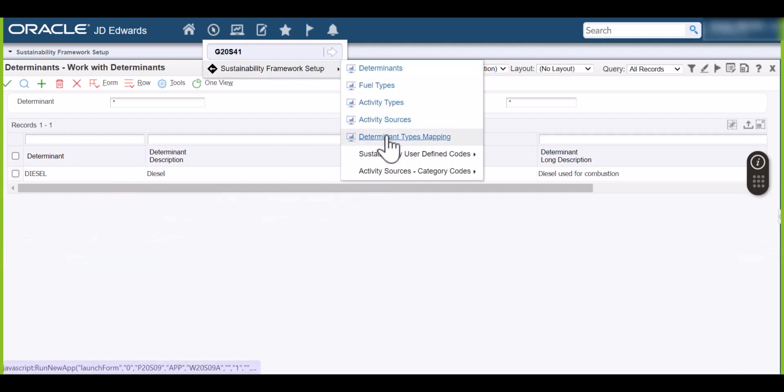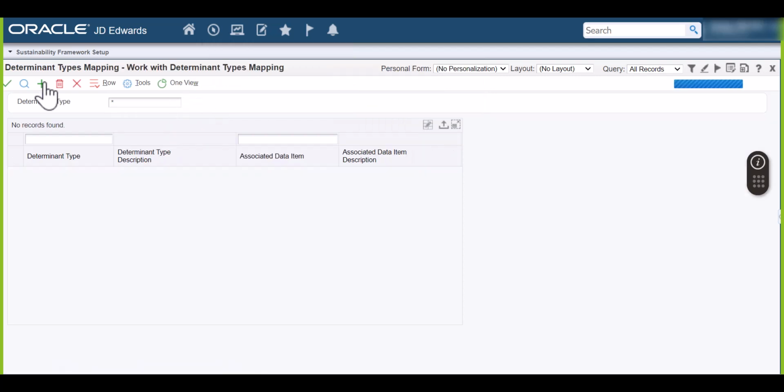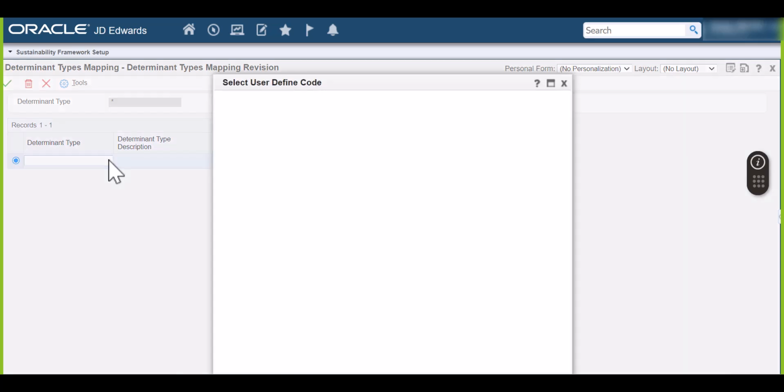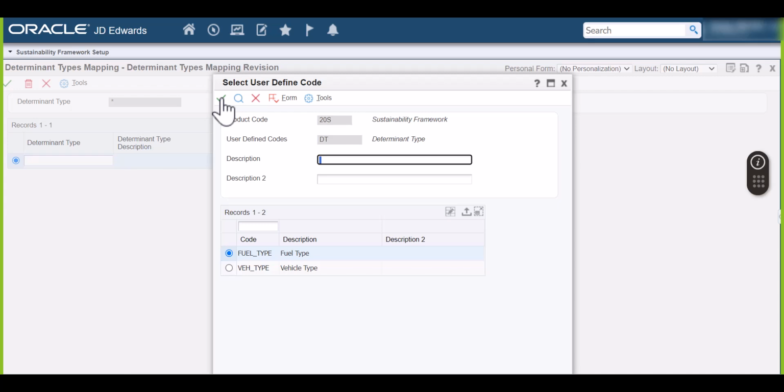Now access the determinant types mapping application from G2O S41 menu. Click Add. On the determinant types mapping revision form, enter the determinant type, or you can select a value from UDC 20SDT.